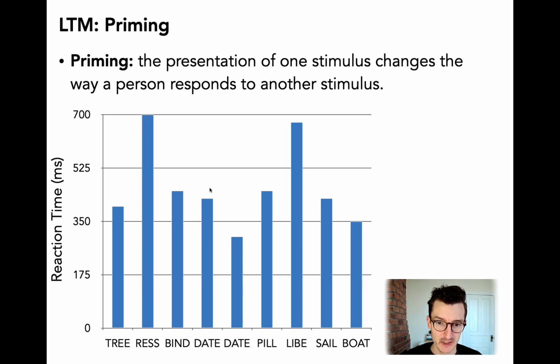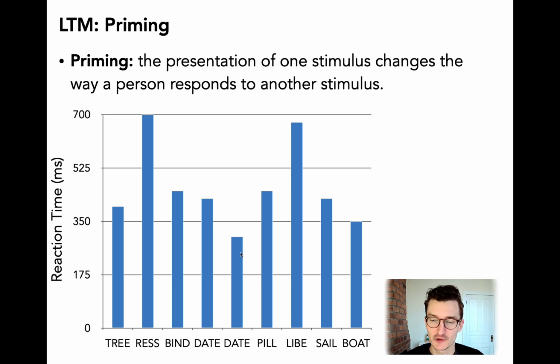So it takes you some time. But we see priming. So in the example that we just did, you saw the word date, you said it was a word, and then you saw the word date again, right? And you were a bit faster probably to say that it was a word because you'd been primed to think about that word. That word was already active in your mind. So this is called repetition priming. When you respond to a stimulus and you experience that stimulus again in the future, if the two events occur close enough in time, you'll actually be faster to respond that second time. That kind of makes sense.